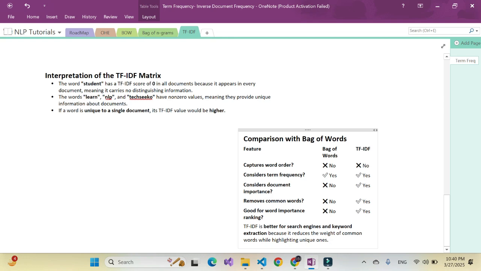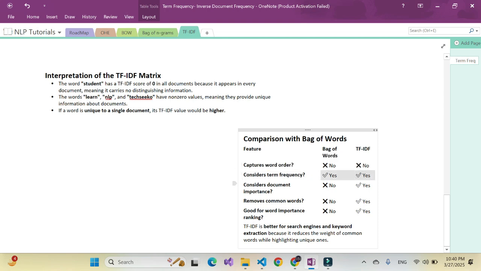If we compare bag of words with TF-IDF, bag of words doesn't really capture the order of words. The same goes for TF-IDF. Both of them consider term frequency.